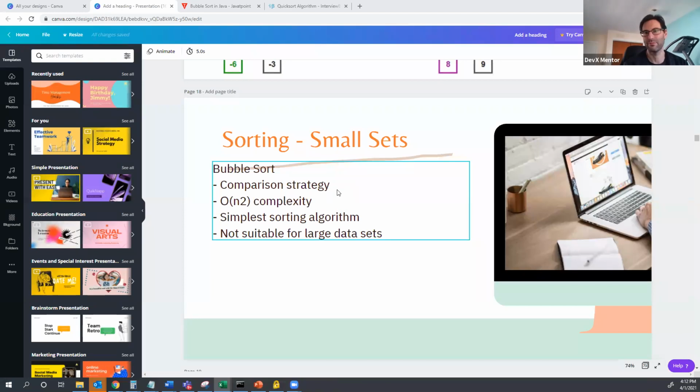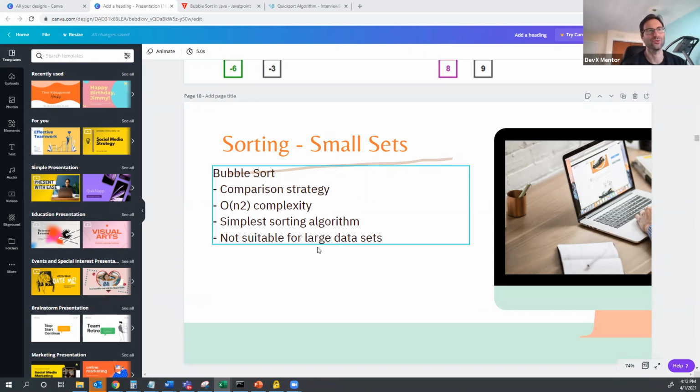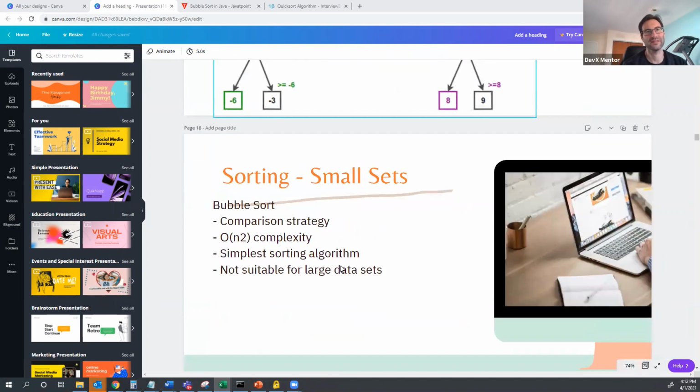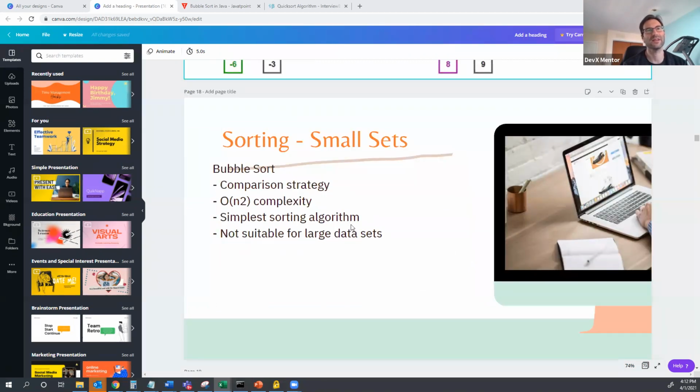Maybe the user clicked sort on the listings, like on a website like Zillow, where you have 100 listings of houses and you sort by price from high to low, or low to high. That's a small amount of data, so there's no need to do something crazy like this. Small sets is where you're going to be.